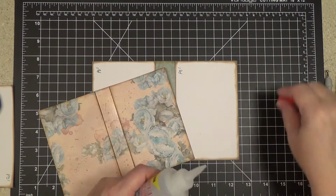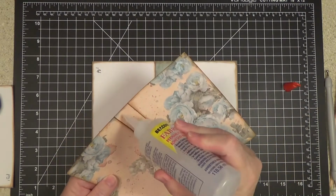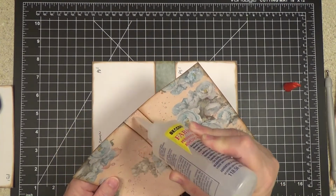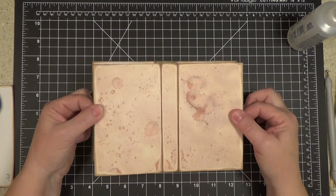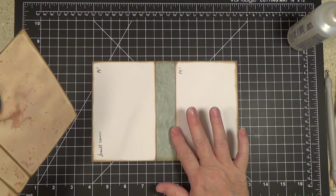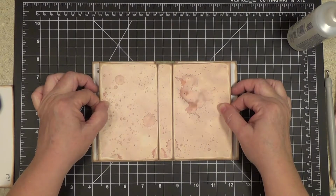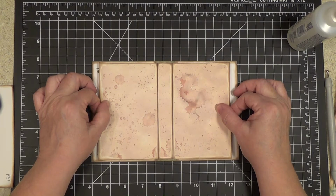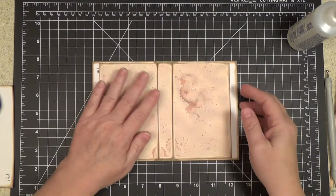So what I'm going to do is go ahead and add some of this to it as well, so that it is extra secure. I'll put it along the edges very well. There we go. A little bit is not going to hurt. So got that. And now I know where to line this up. And there's no direction of these flowers, so I'm just going to line it up. And since I have this done, I know where to center this, okay? And I think there's about 1/8 of an inch from the top and the bottom where this will be laying. Let me make sure. It's up a little bit. That looks about right.